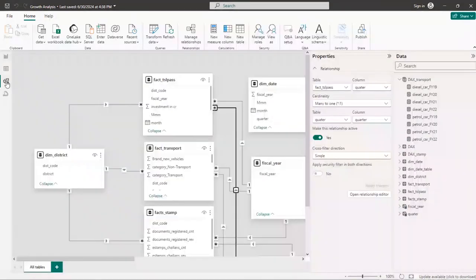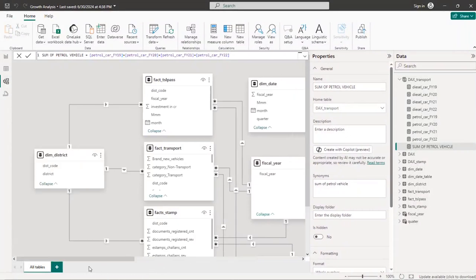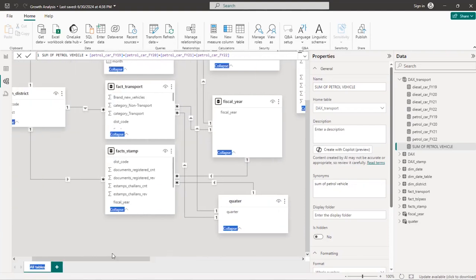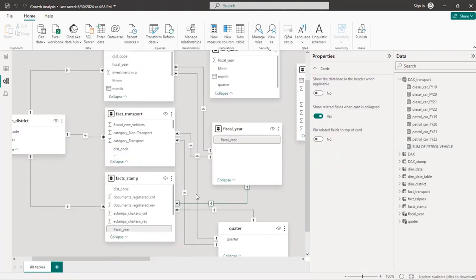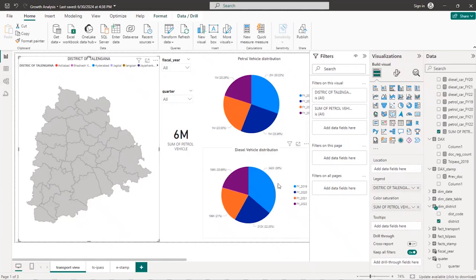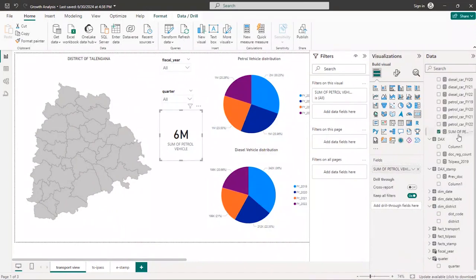I have my relationship already. Portfolio view.